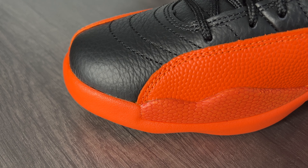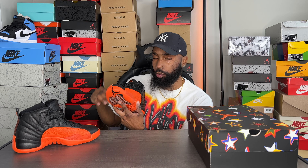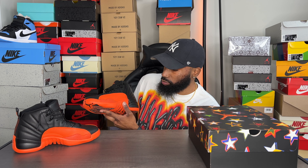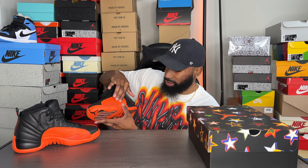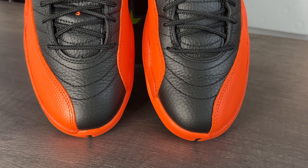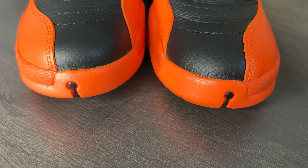Make sure you stay throughout the whole video for the sizing tips and on-foot look, because these look really nice on feet. We get some black tips on the outside and inside showing the Jumpman in black. Looking at the inside of the shoe, I don't really see too many stitching errors. Normally when shoes aren't that hyped up, that's actually when we get the best quality — shoes that aren't being made in massive quantities tend to have fewer issues.